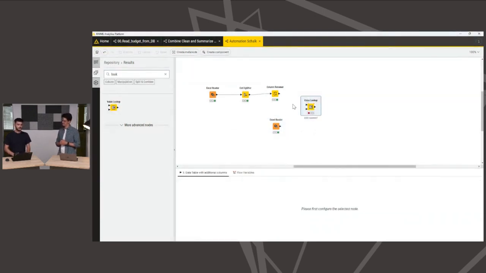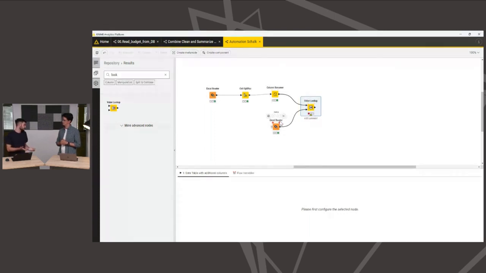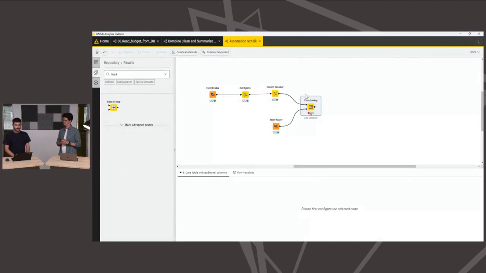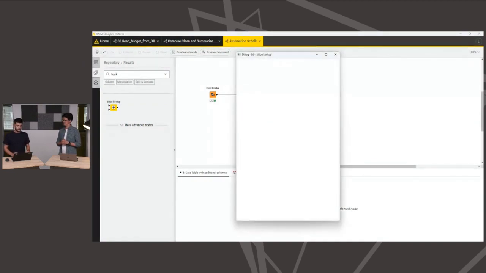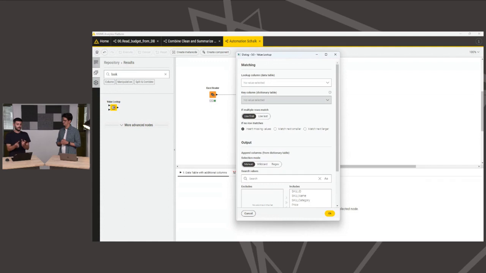So in the VLOOKUP, actually in the spreadsheet, you have to select two tables, right? The data table and then kind of a dictionary table. And again, here, this node has two inputs. In the first one, we put the data table, and in the second one, we provide the dictionary table, the one that we want to match. The configuration is pretty intuitive. We just have to select which columns we want to match of the two tables. So in the data table it's going to be the SKU ID, right? Yeah. And also in the dictionary, we have the SKU ID.